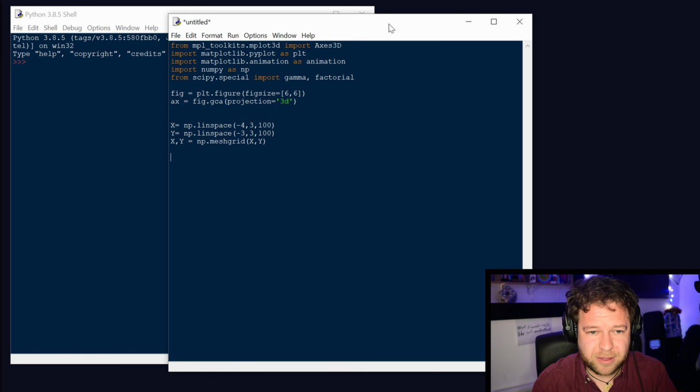So I've got the x and y. I need to define the surface to plot at those x and y points, and that's like what we did in GeoGebra: just define a multivariable function. We've got all the variables to plot it over, so let's say z is... this is where the gamma function now exists. I imported it from SciPy just as gamma, and this is where I had to do a little digging about how to enter a complex number.